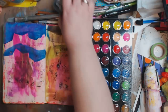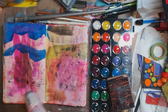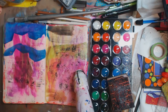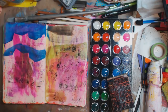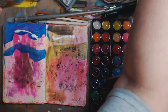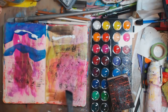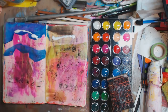Okay, so now I'm going to hit this with my heat gun. And that'll just, you know, dry it a little bit. Now I'm going to take more of my clear gesso. Just a little bit. I'm going to take my brush. Now, make sure your brush is fairly dry. I mean, you want it pretty dry because you're going to reactivate some of the watercolor and maybe even some of the Distress Oxide. So the drier your brush, the better off you're going to be.